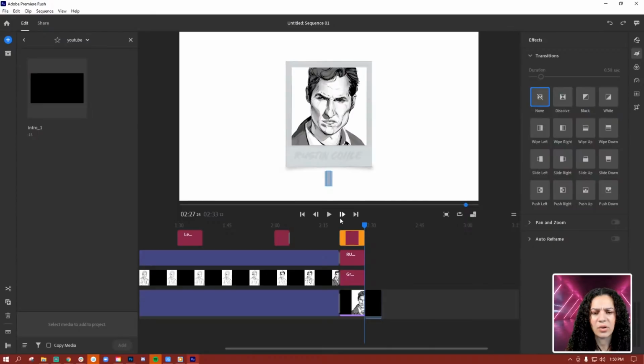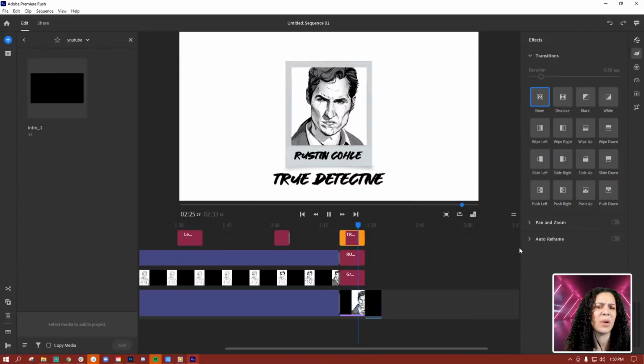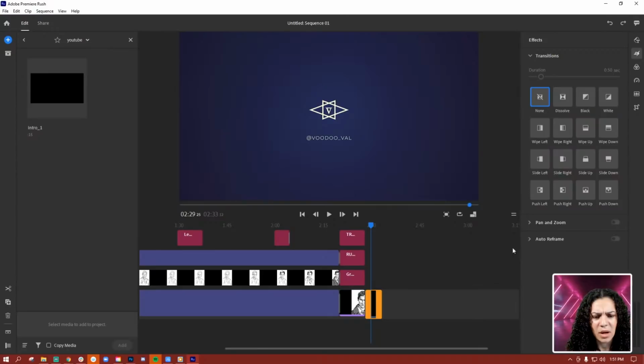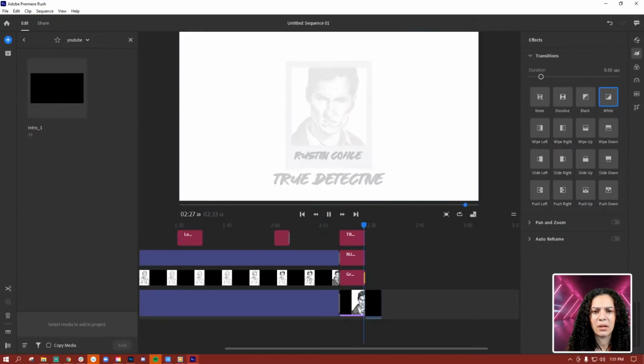It's a little strange, and I'm not quite sure exactly what it is. Maybe I need a fade to white on this. I could do that. A fade to white would probably look good because it's a little abrupt. Is it me or, yeah, it's a little bit abrupt. So let's do a fade to white actually on this instead of a dissolve out. Let's see what that looks like.